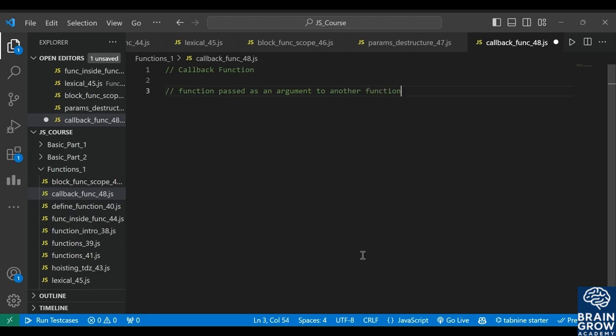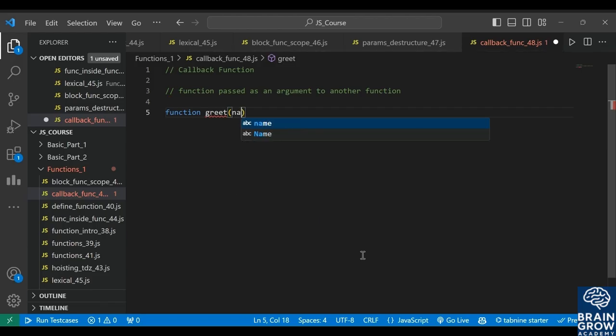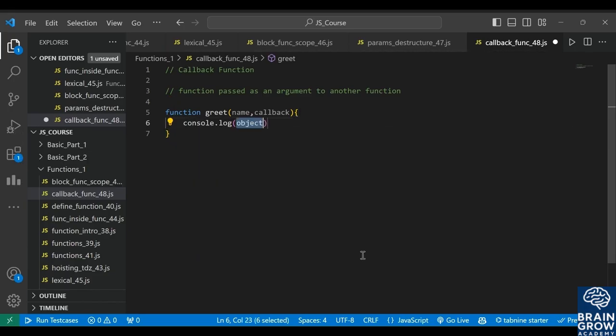Let us understand with some code. For that, let us create a function greet, and pass two parameters, name and callback. Inside, console hello and print name.